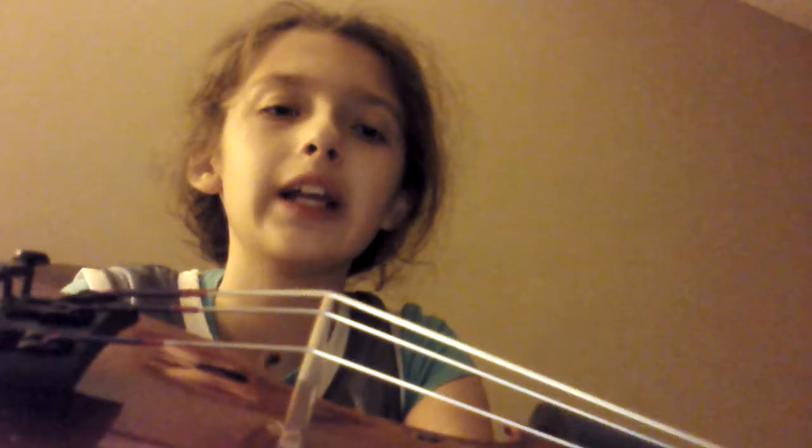I'm going to tell you the string names for the viola, and stuff like that. This little wooden thing is called the bridge, and it is holding the strings in place, see? It is not glued on, it is being held on by these strings. There are no little crooks or anything holding them in place.